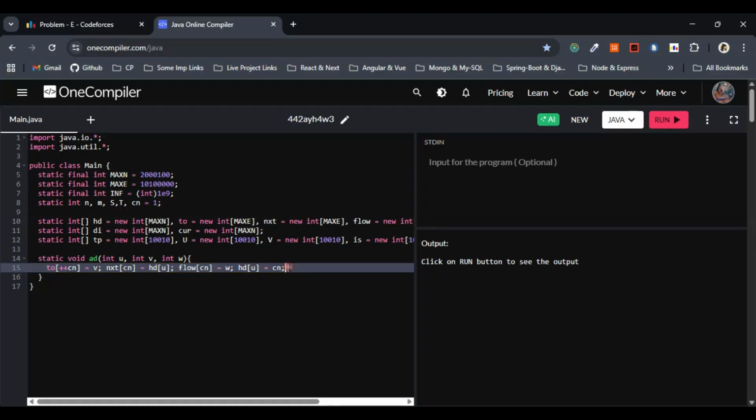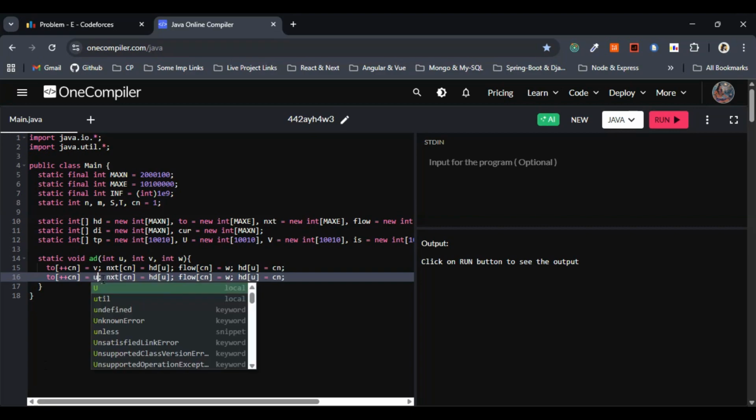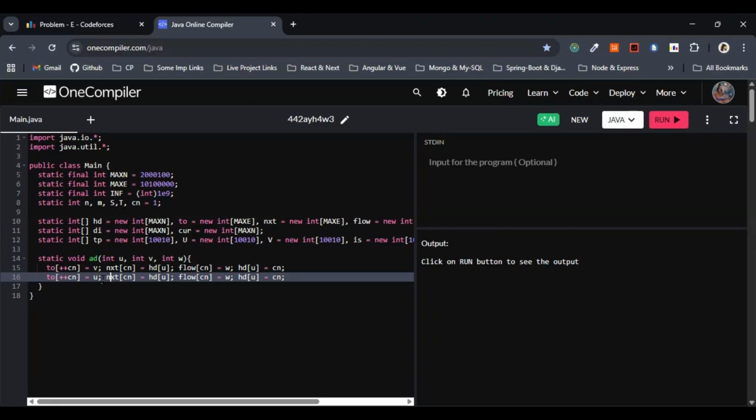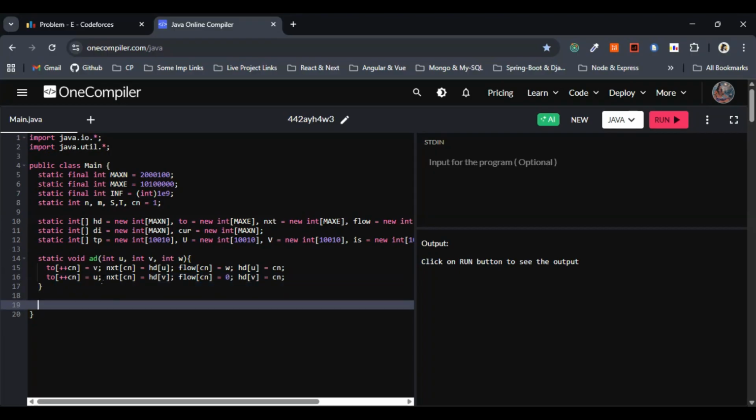Let me copy the same thing over here and let me paste it. So this one too, let's see, and this is fine. Instead of V, let me go with this one, node U or the vertex U. Next of Cn, so this one HD of, instead of U, I'll just go with vertex V, right? So this is fine. Of Cn, this one equals, instead of W, I'll just go with a 0 here. This is fine. HD of, instead of U, I'll just make this one V and let me assign this one to Cn itself. This remains same. Let me come out of this one entirely.